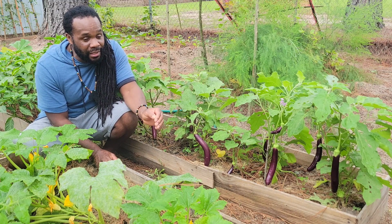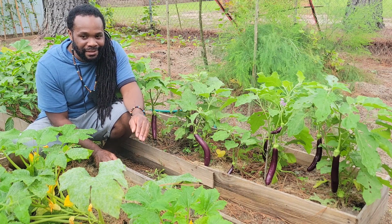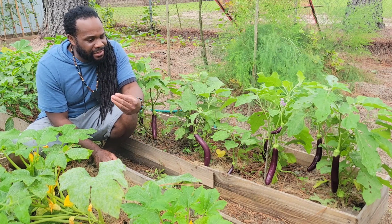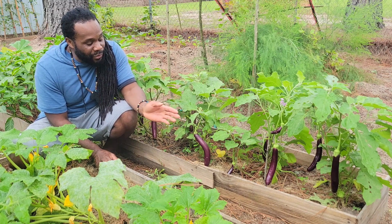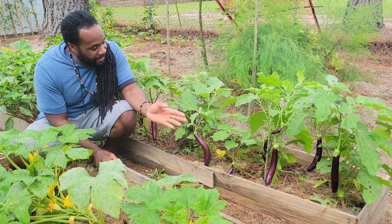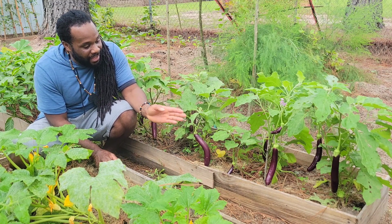But guys, it's very important you know the time to harvest eggplant, because if you leave eggplant on the tree too long, guess what? It's not gonna have a good taste. It's gonna give you a little bitter taste. So it's very important you know the right time to harvest your eggplant. And these eggplant on the tree are at the right time for me to harvest them now.